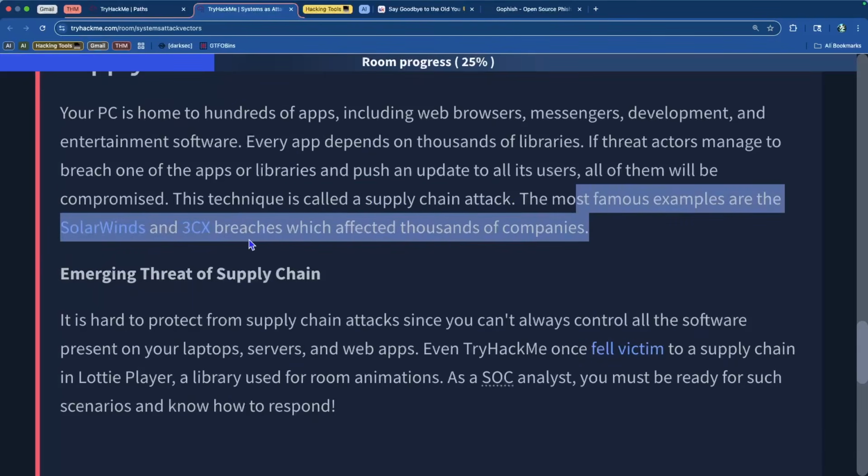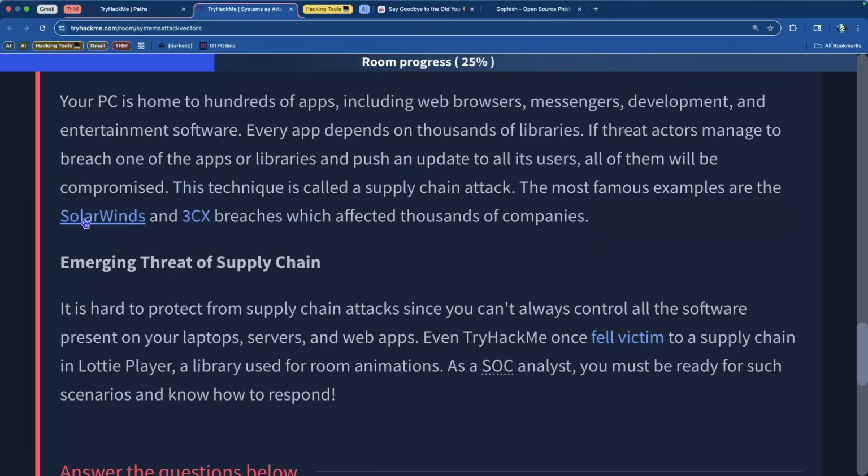The most famous example is SolarWinds, which is a very large company, and it was a very widespread update. There was an update to SolarWinds, but the update source code was compromised. There was some kind of malware or something that was injected inside of the source code. And SolarWinds is used by Fortune 500 companies. It's used by government organizations. So literally millions of companies use them. And so that update was spread to millions of companies.